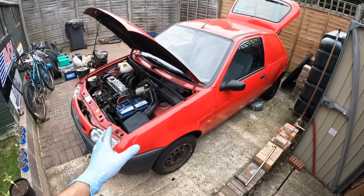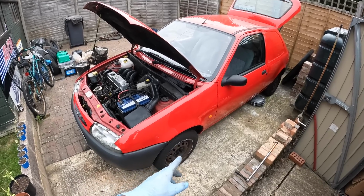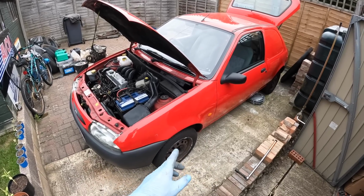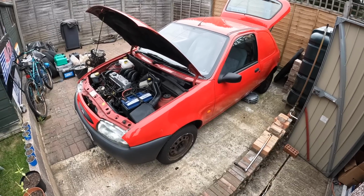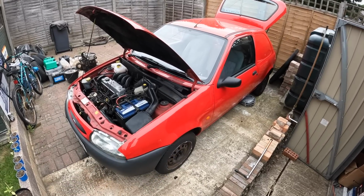Okay, so we are back on the ground. It does look a little bit chavvy because the hubcaps aren't on, and that's because I'm just about to torque up the wheel nuts. They are 95 Newton meters for each wheel nut. Just going to go around, do all 4 wheels, and then we'll whack the hubcaps back on.